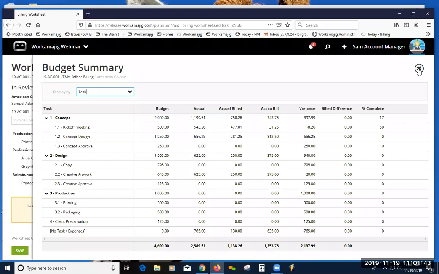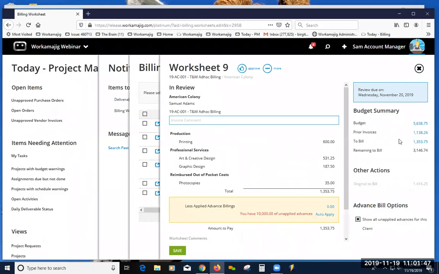As far as seeing income, if you're going to be billing $1,353, you're really wanting to see more like a P&L, the revenue minus the cost. That's probably not the place to do that here in the worksheet. This is really to say, what should I bill and not bill, and let's get our billing out.